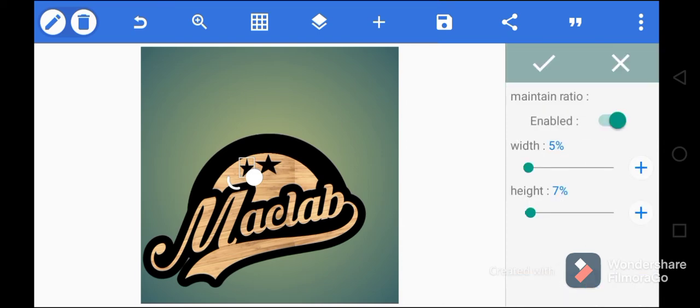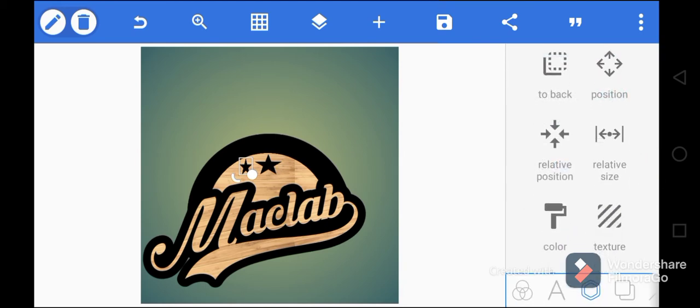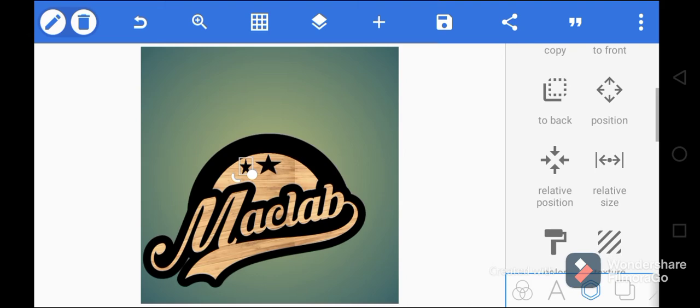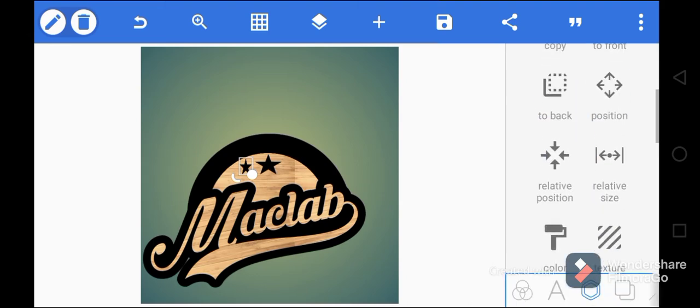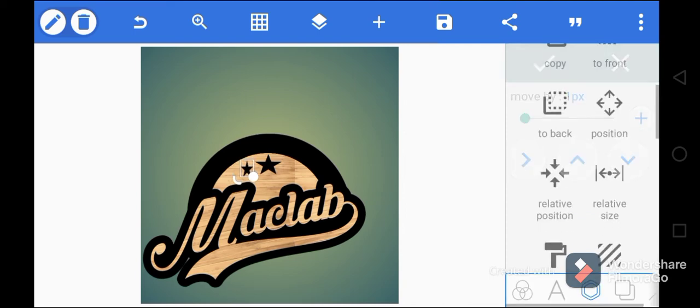Let me resize this a little. I think I need to reposition it again. Position it. Let me move it down a bit. This is good.